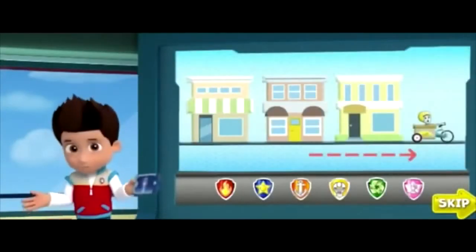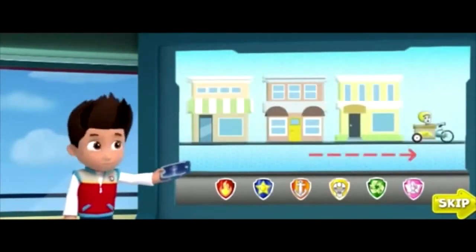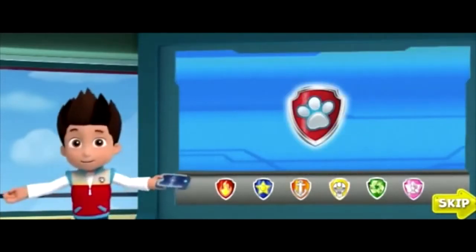Alex was riding his super trike and the brakes stopped working. Now he's on a runaway ride through the city. Paw Patrol, let's save Alex. No job is too big, no pup is too small.